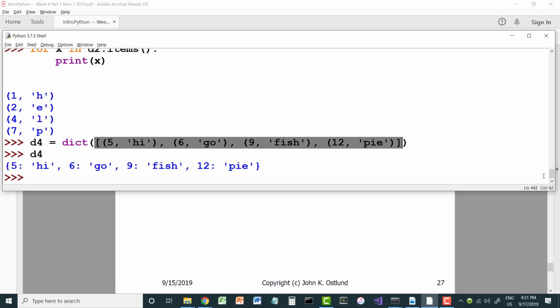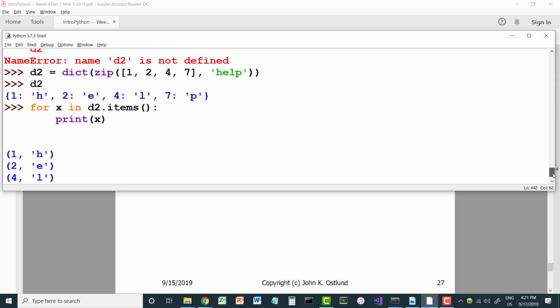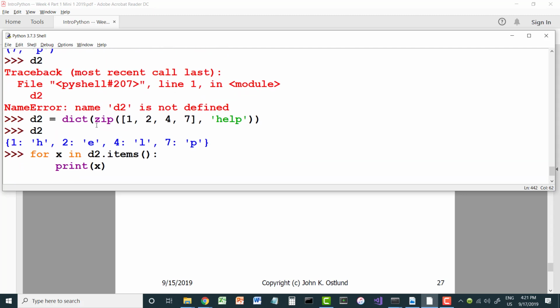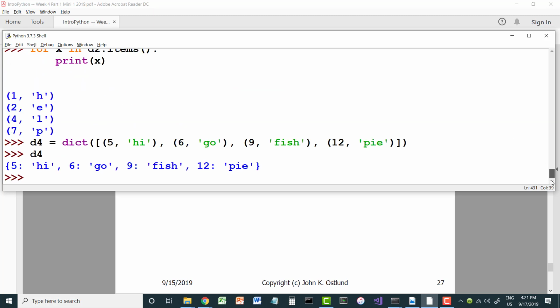Or it could have been a zip object. Zip takes two separate iterables and zips those together into an iterable of two tuples. And so those are examples of how to build a dictionary from other values.